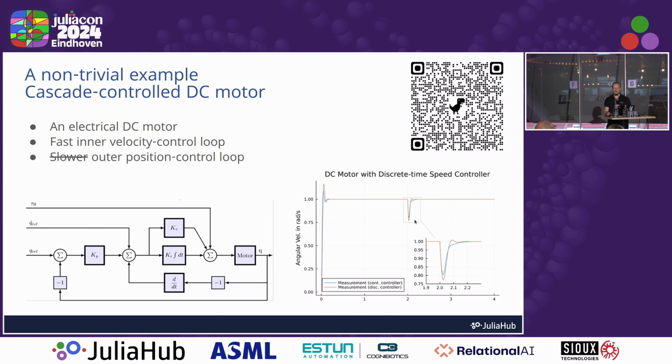And that's kind of expected, right? Because the continuous time controller sees the disturbance instantaneously, whereas a discrete time controller takes a while before it actually sees the disturbance. All right, so this is very useful to verify that when we have taken our maybe continuous time design of a control system, does it work when we implement it in discrete time? And if it doesn't, maybe we have to do something about that.